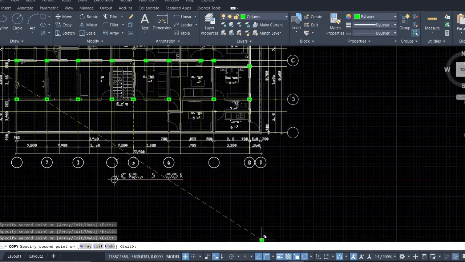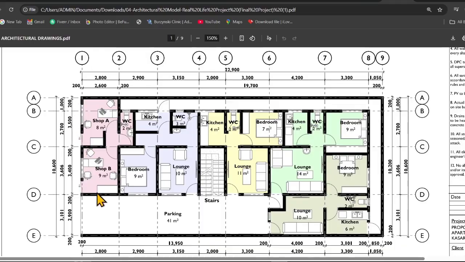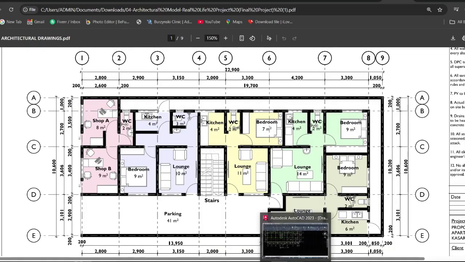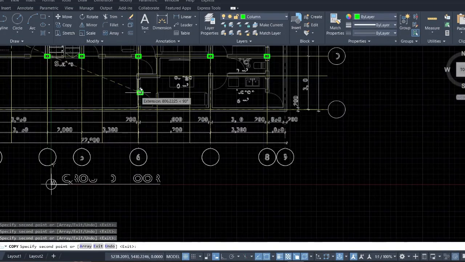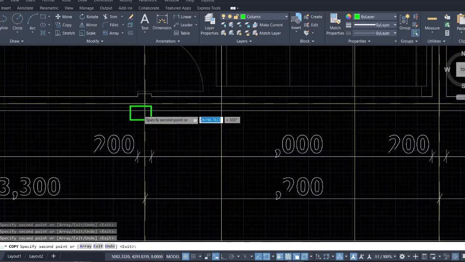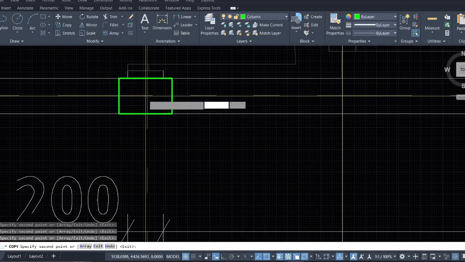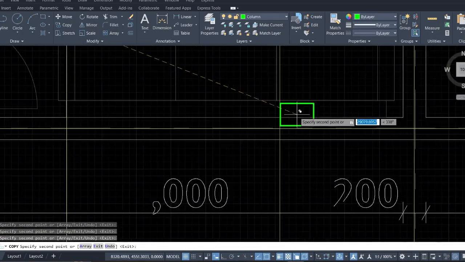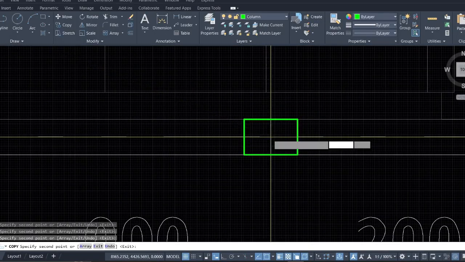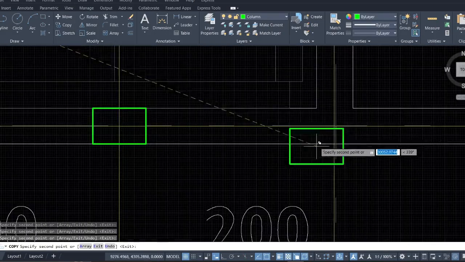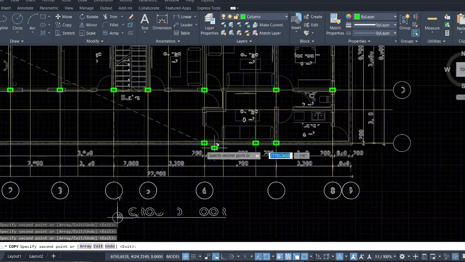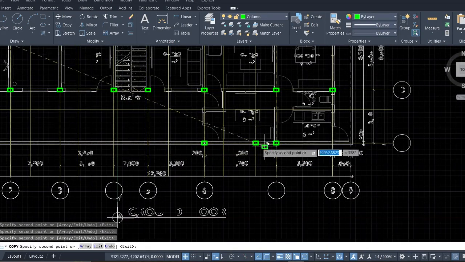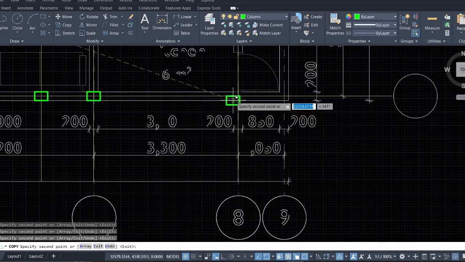Now you can also confirm with your architectural plan. You can see how it is done. So we have this part here that we need to work on. Let's come and work on it. This one, we need a column here. We also need another column at this point. Not at that point, but at this point here. I believe this one is more appropriate because we have a beam coming directly here, not here. Also, we need another.